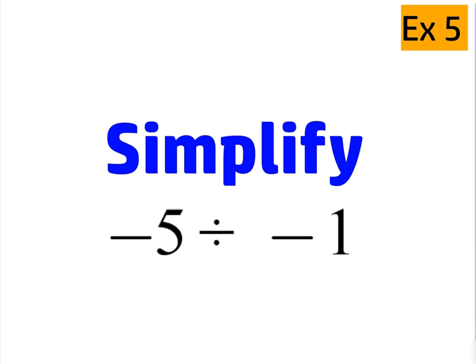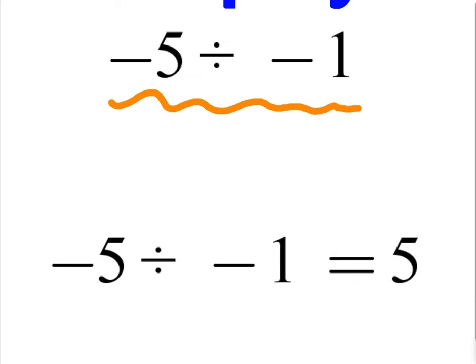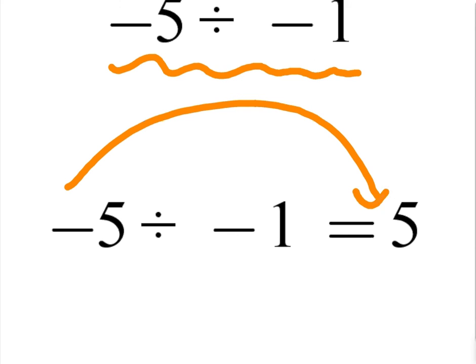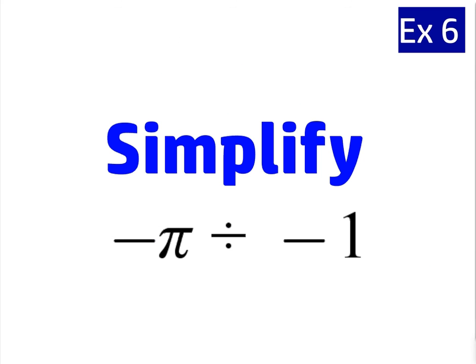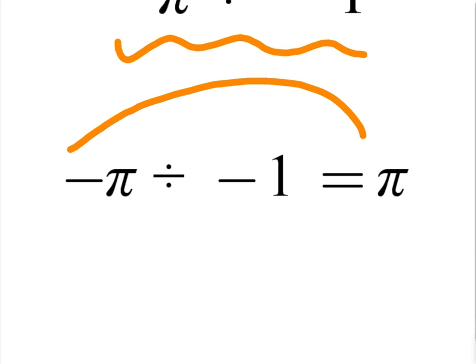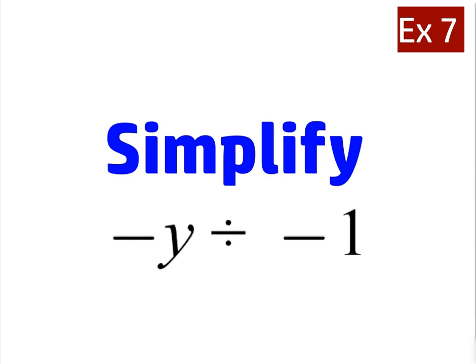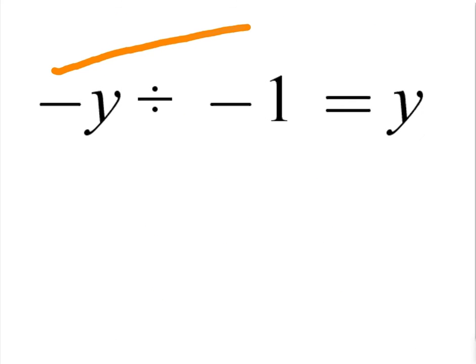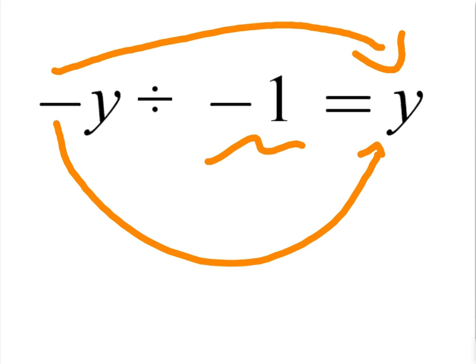And again, just as a refresher, simplify means to shorten or to make simpler. So here I have a negative 5 and I'm dividing by negative 1, so the sign switches, right? Therefore it becomes positive. And again, you could put the positive there, but you don't really need it. You can just write 5 because that means positive 5. How about negative pi divided by negative 1? Again, the sign's going to flip and become positive. So once you understand the concept, you can use these shortcuts and get the problem done really quick. I'm dividing by negative 1, therefore this original sign is going to flip and become positive y.